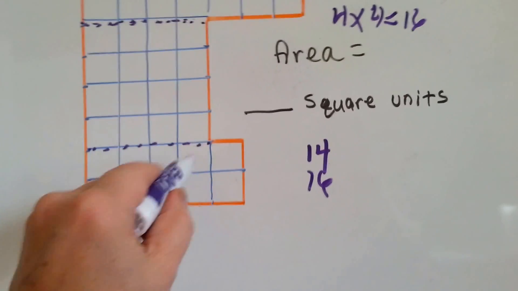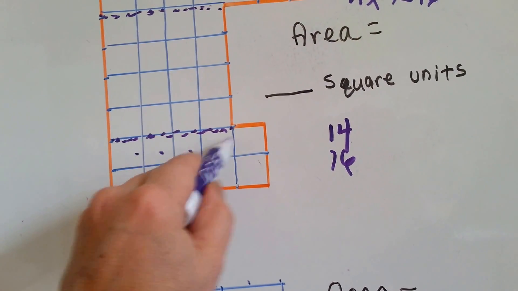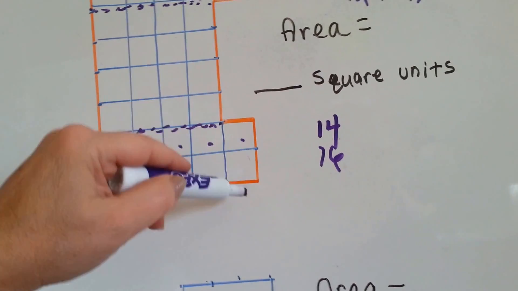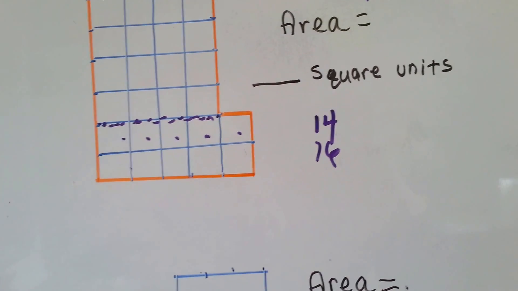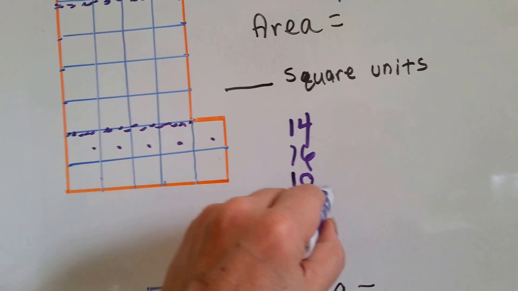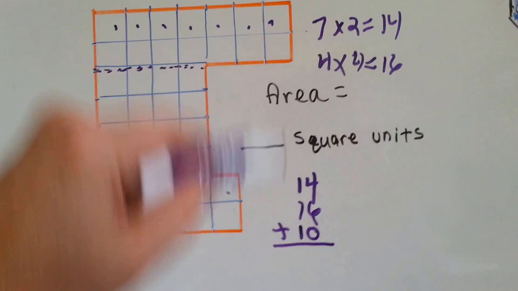And how many is the bottom part? Because remember, we stopped here. We've got 1, 2, 3, 4, 5, and it's got the height of 2. And what is 5 times 2? 5 times 2 is 10. So let's add that to our total. Now let's add this up and that will tell us how much is in the whole thing.